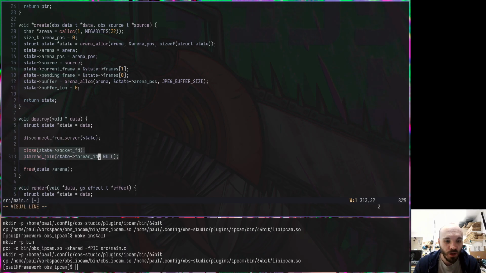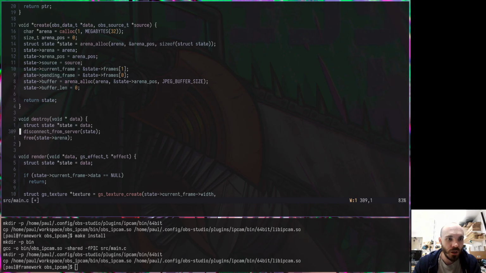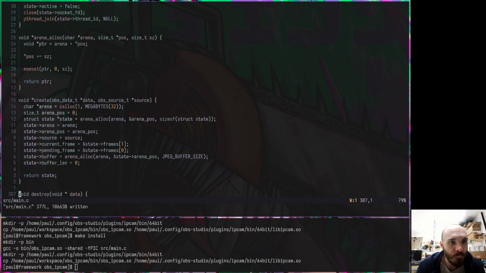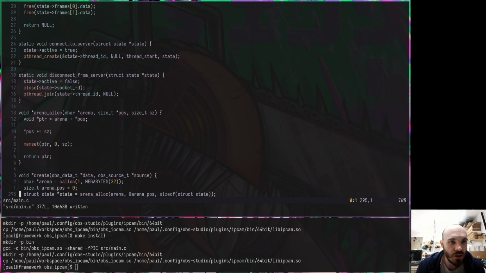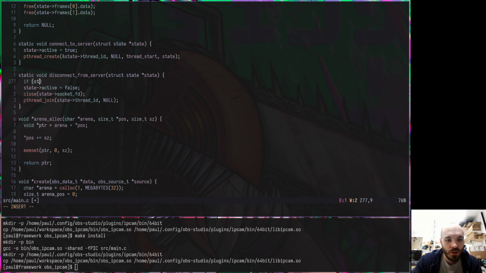And this will be the same thing, except that when I do destroy, I free the memory, right? Clearly arena. So disconnect is correct and connect is this. Now I do kind of want to do a thing where if state is not active, I'm not going to do anything, because I could just add it without being active, and it doesn't work. Like there's the connect to server.